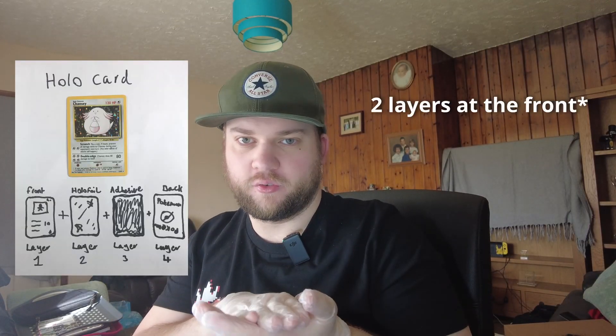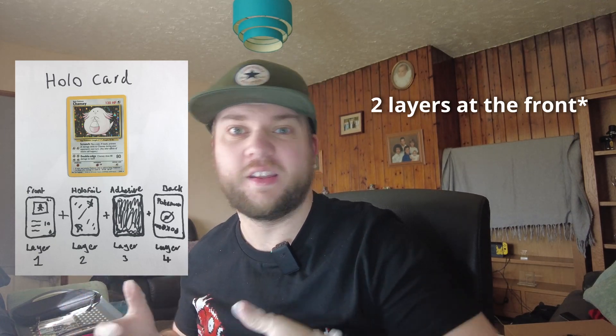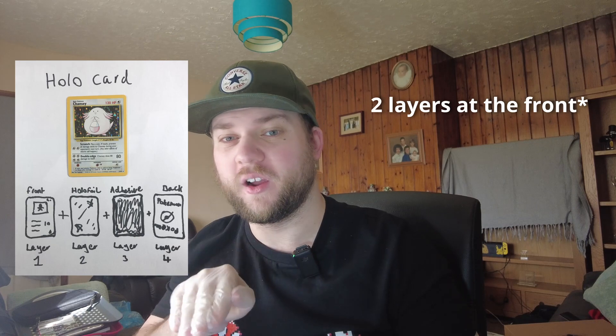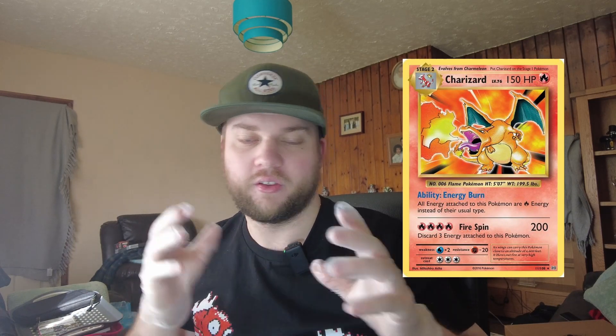But that got me thinking: holocards. I know that sounds weird, but holocards are technically two layers, which is why some people can weigh packs to find which ones have holofoil cards in the original sets — the extra layer makes them slightly more weighted. The top layer is the pictures, the writing, the name, the character — all made out of ink. The holo layer isn't; it's made out of holofoil. Does that mean it will survive acetone? Can we get a card that is just clean holofoil? Well, that's what I'm here to find out.